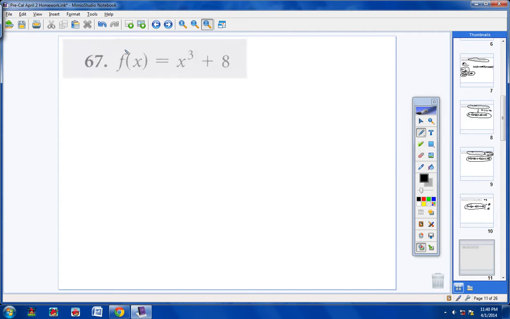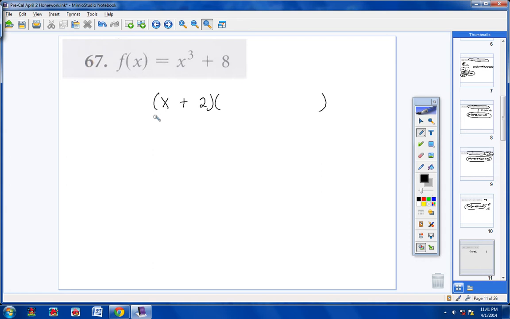All right, number 67. Now, this is kind of an old one here, and we can actually factor this. It's called the sum of two cubes. It's been a while, but we really should know how to do this. What you do is you put a little parentheses and then a big parentheses. The cube root of x cubed is x. The cube root of 8 is 2, and whatever sign you have here, you bring that down. So I put a plus sign here.